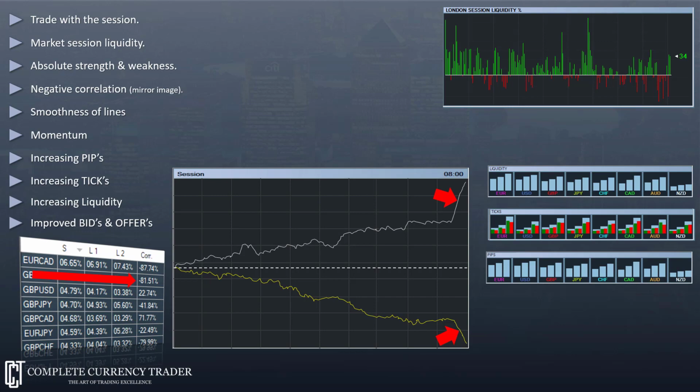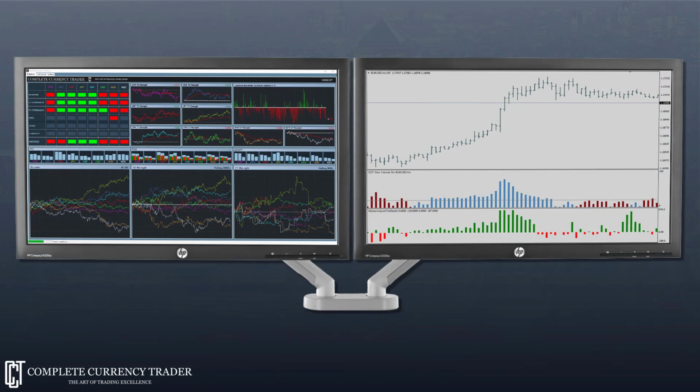Now, there are, of course, lots of other things that can be considered. We've got different time frames for starters. We can do more analysis on the tick data pages. Different times of day can be important to consider. Different pairs matter. We've got moving averages for each currency we can use. And most significantly of all, we've got the core volumes and the bid and offer imbalance indicator to consider.